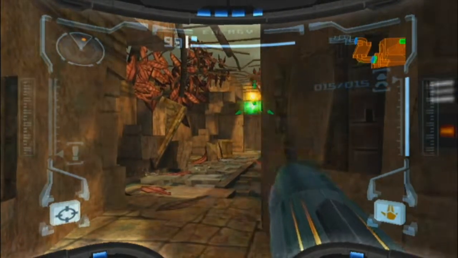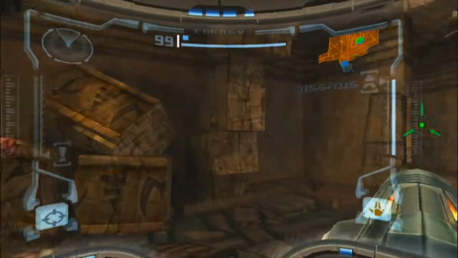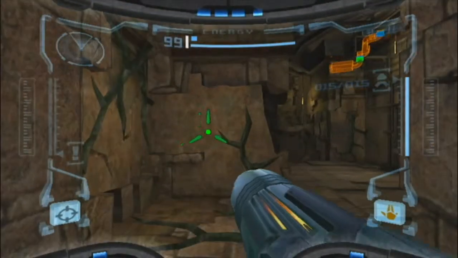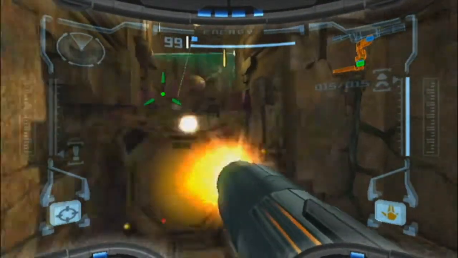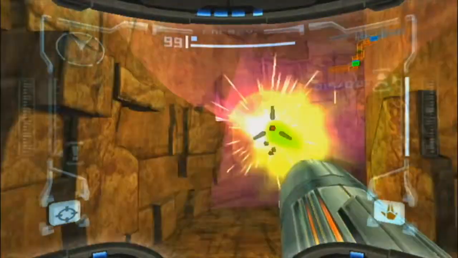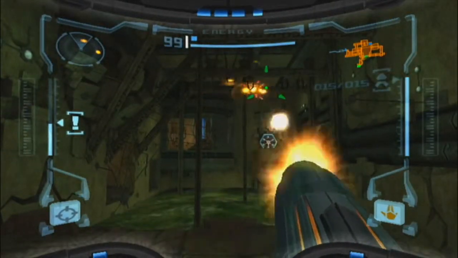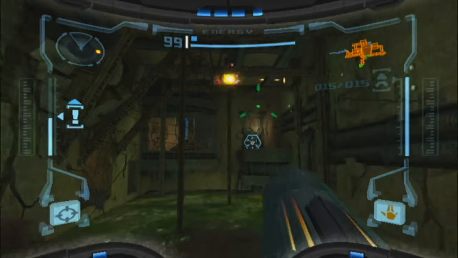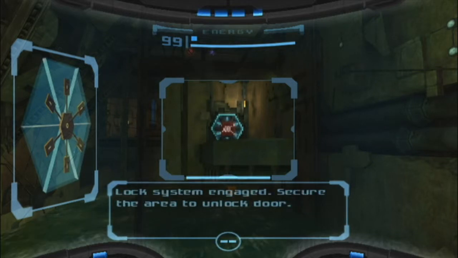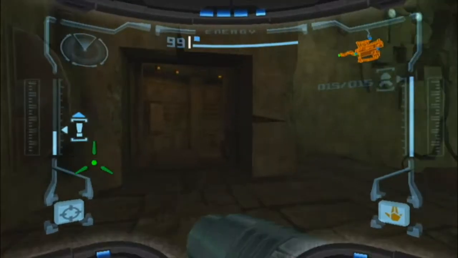Should be shriek bats over here. Yes, it is. I do remember this game quite well in most parts. Not 100% true, but like I said, most parts. And as you can see here, we cannot get through there because we don't have the item in order to get that opened. But that's okay. Time to kill the shriek bats again. Let's scan this object. Lock system engaged. Security area to unlock the door. So that's that. Basically nothing we can do about it as for now.